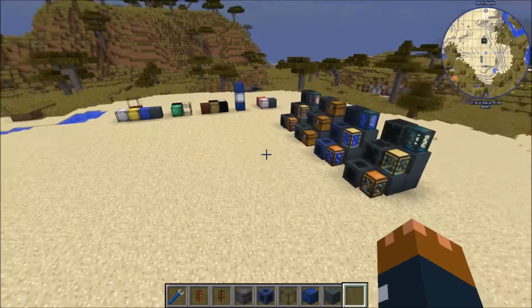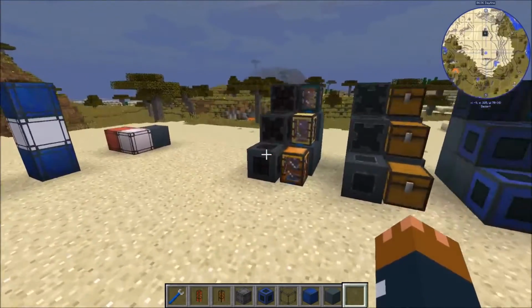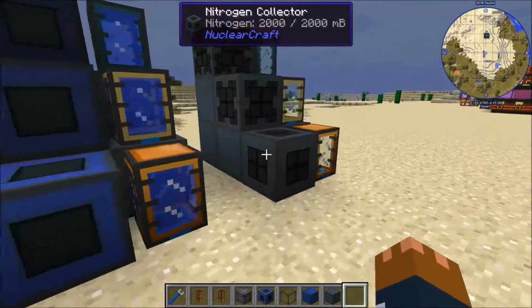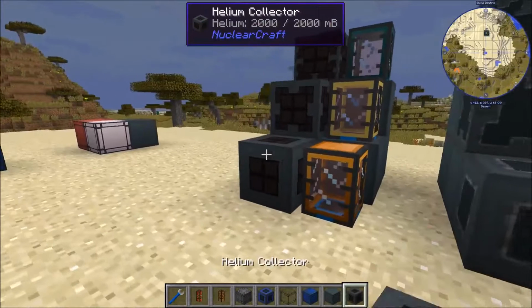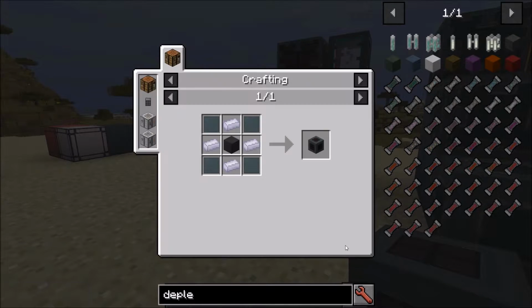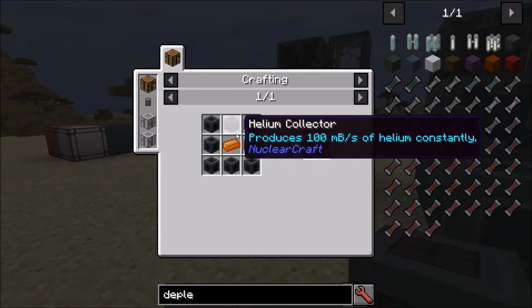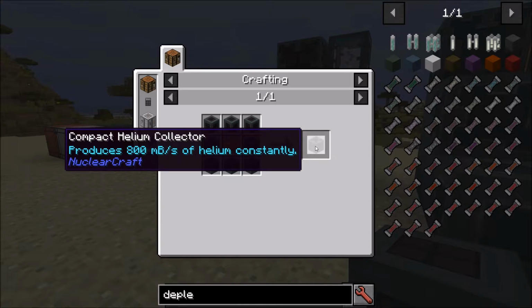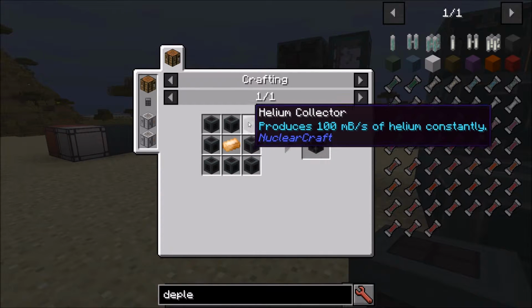Next thing on the list, I'm looking at the config here. Oh, the compact blocks is right in front of me here. So we've got some new compact collectors. Before, obviously, we had the helium collector, cobblestone gen, infinite water source, and nitrogen collector. Well, basically what you can do is take one of these collectors and have 8 of them surrounded with bronze, and you'll get the compact version, which is just 8 times the normal amount. It's basically just 8 of them squeezed together in one block.